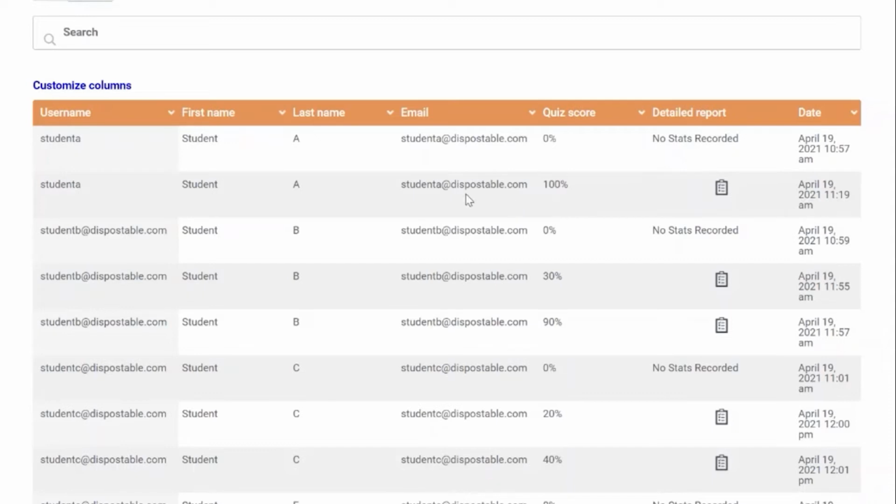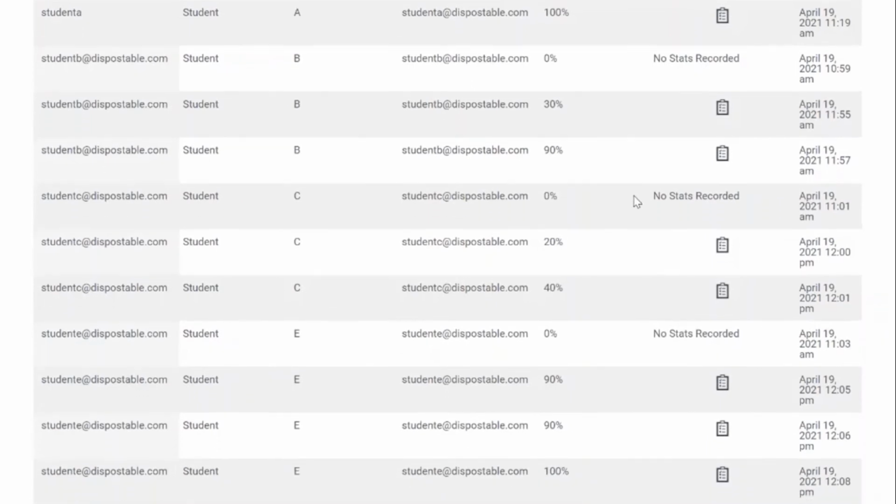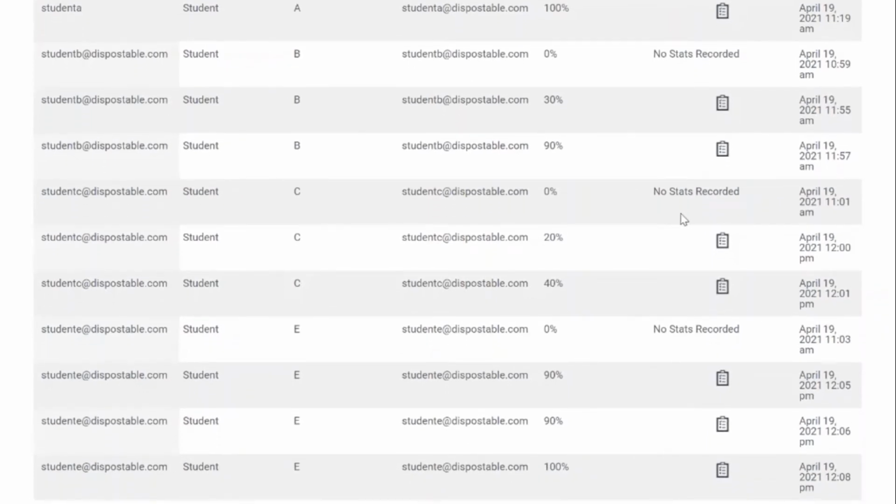Student B also abandoned on the first try, then failed a quiz but came back for a third try and passed with 90%. We can see that student C abandoned once, then failed twice, and never tried again. This is concerning. We make a note to look deeper into student C's work. Student D didn't attempt a quiz. We'll take a look at his reading record in just a minute.